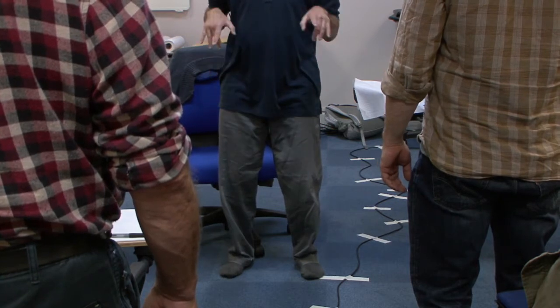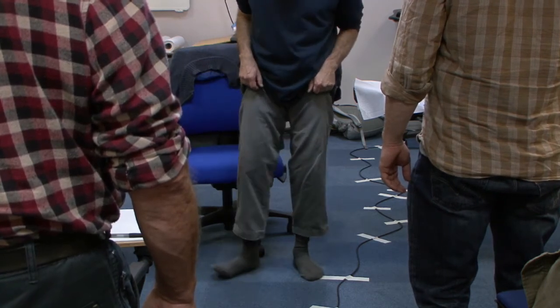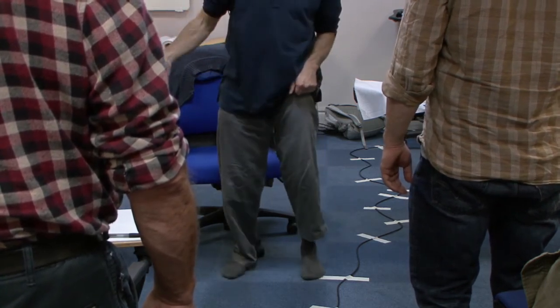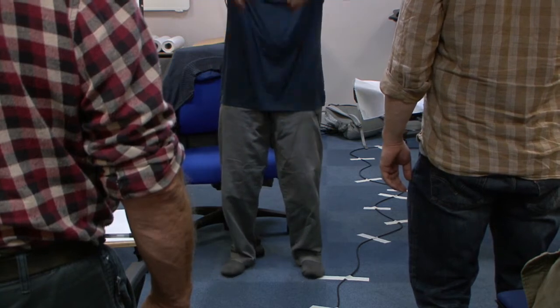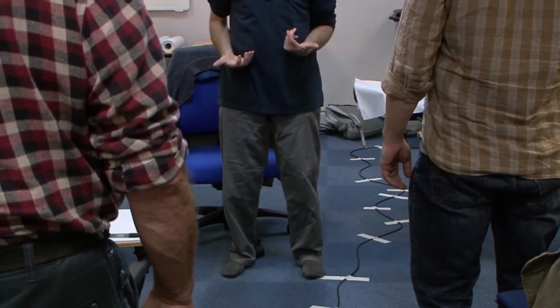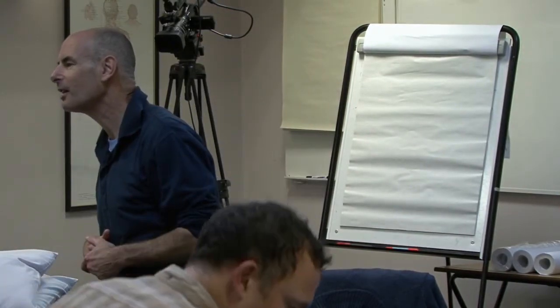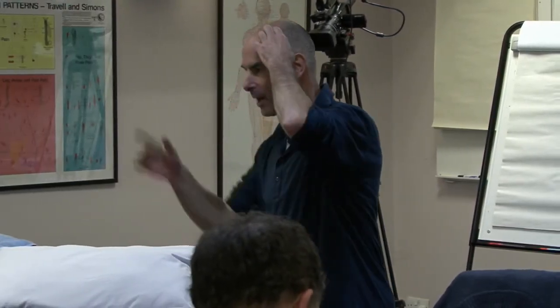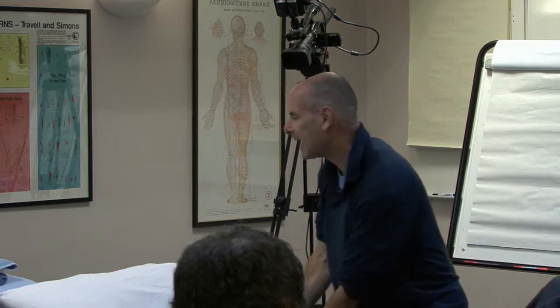Now drop liver 4 down, and you'll see everything drops. Dropping liver 4 down is basically dropping the ankle this way. And what you'll probably see is the whole thing disappears. Lift liver 4 up, and you can reestablish it. Fair? So there's a connection between liver 4 and stomach 30. Lawrence, yes or no? I'm not very good at perception of that sort of thing. Okay, afterwards we'll go through that again. All I wanted to do is show you that there is a connection between liver 4 and stomach 30.